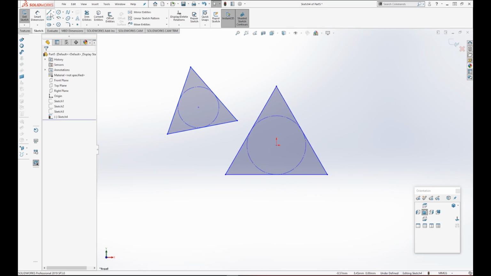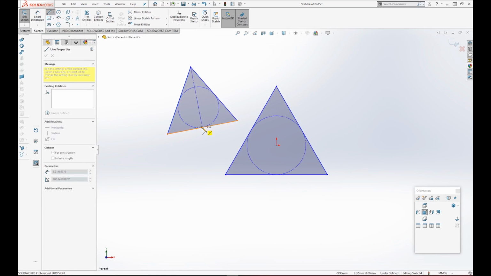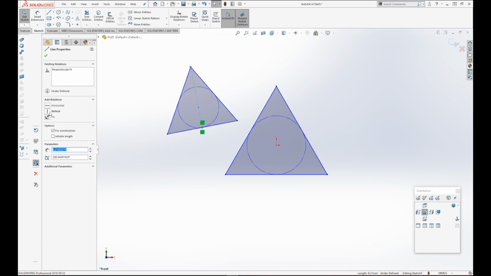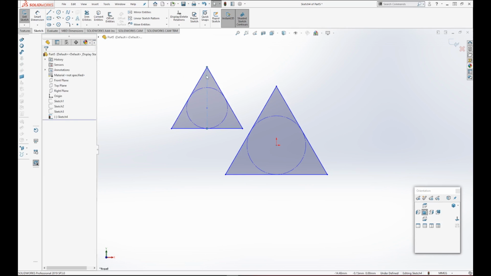But let's say I wanted this triangle to be vertical. Let's select that center line tool and draw a point from the top and a point from the bottom. Then if we select the center line and hit our vertical relation, it's going to make my triangle be in the orientation that I want. It's not going to be all diagonal anymore. And then I'm going to show you guys this fillet tool right here.